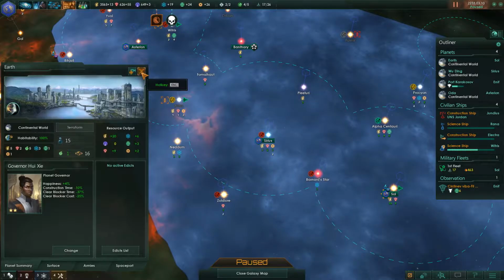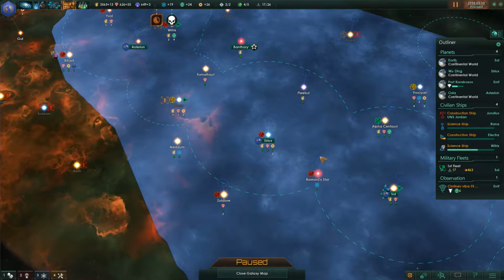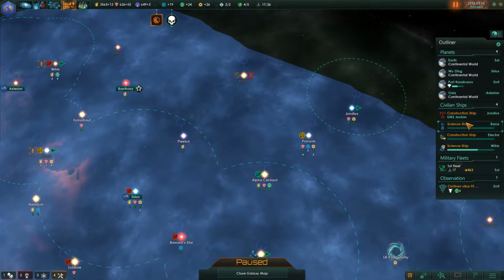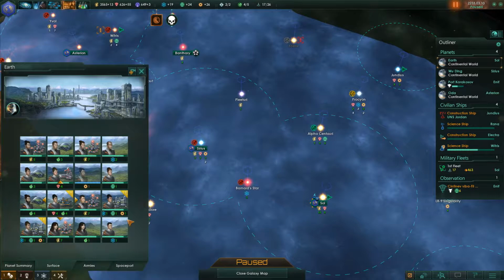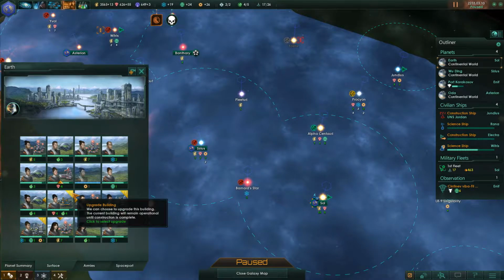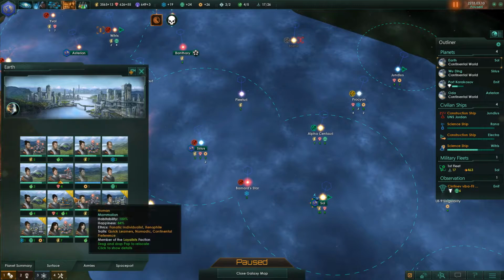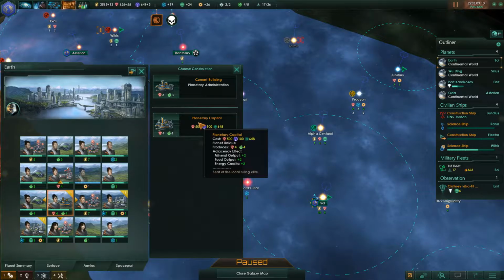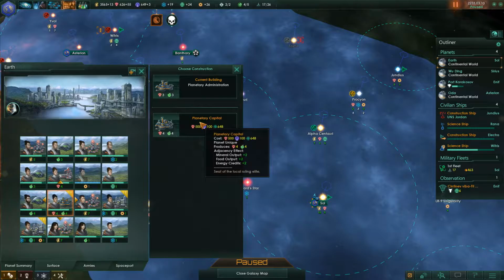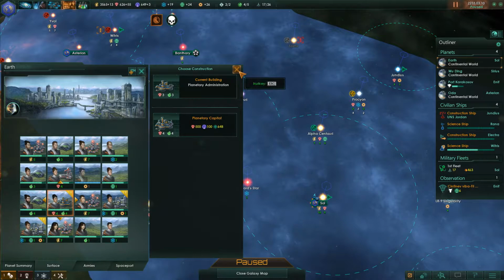Anything else here that's looking good that we can snatch? Very, very quickly get across to Yurthrup. Oh, what's that? Skull? Leader died. Governor Patricia Youngford has died at the age of 75. Oh, that's sad. So I presume she was my governor of Earth. Yep. So we need to recruit a new governor.